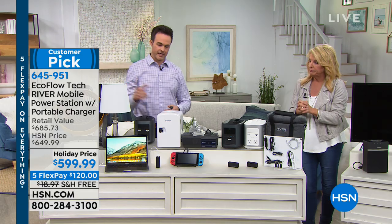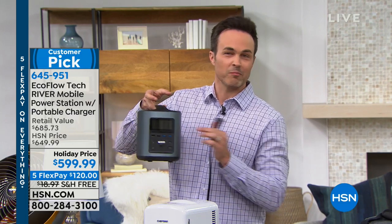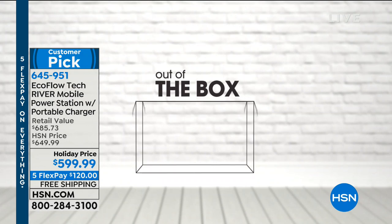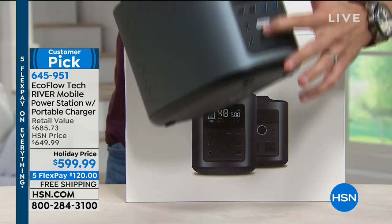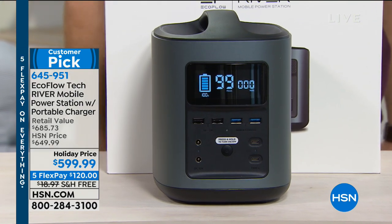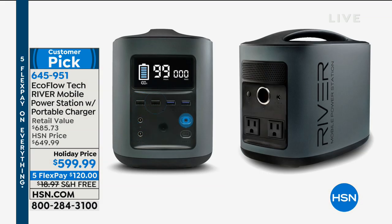Yeah, absolutely. When you take it out of the box, you're gonna pull it out of the box, and you're gonna see here in just a second, press and plug, press and play, you're ready to go. So it's already partially charged up. That's right. And you can see there, all you do is you just press the button. It's going to give you that full power, and you're going to be ready to go right there.